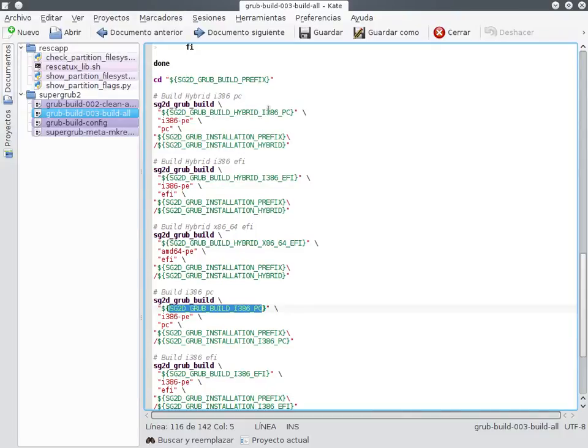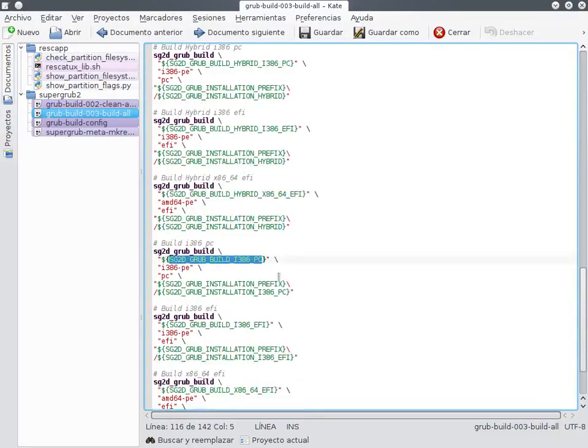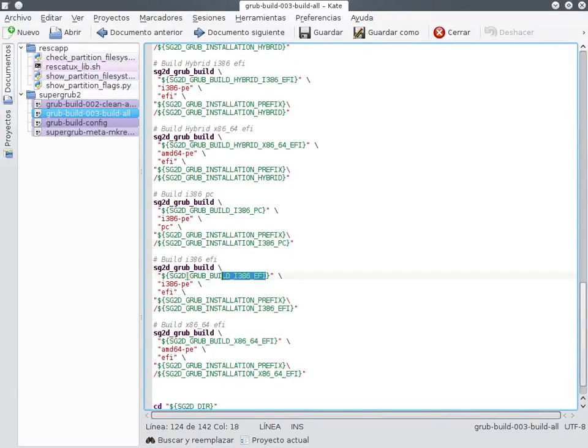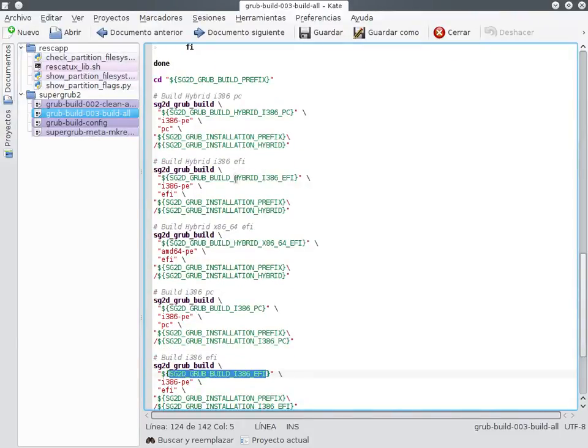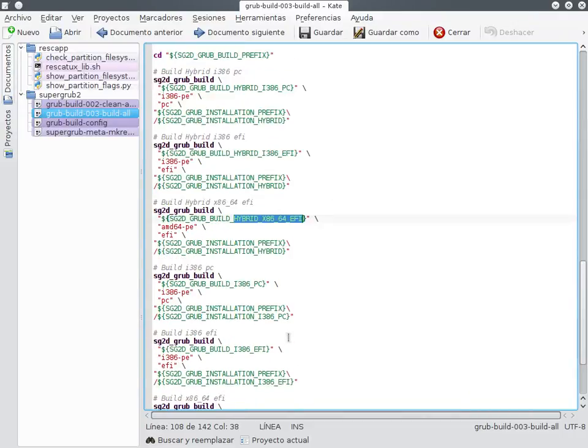Yeah, because I'm not using the same one, but I make sure that it's a new one. So the build, and you make sure the hybrid is different from every one of them. So you need a build directory.